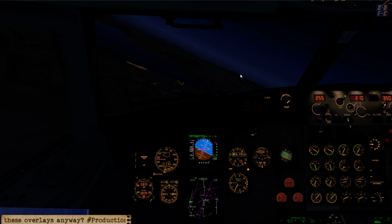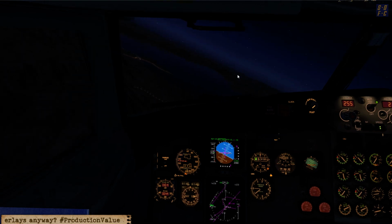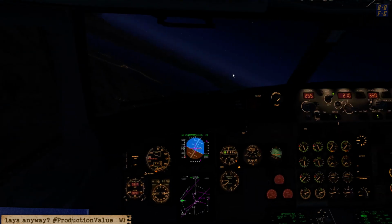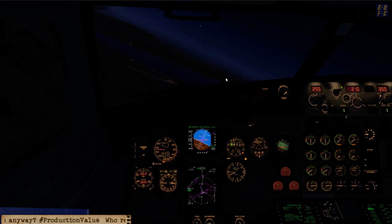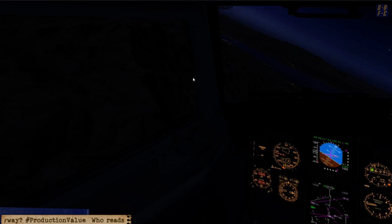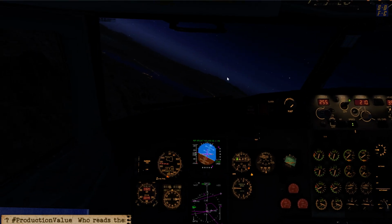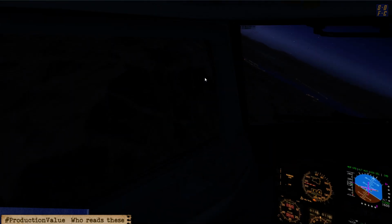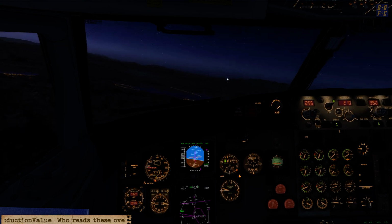I do like vectors for an ILS. It saves me having to think for myself. I've got to be honest, visual approaches require me to actually do some thinking. With ILS, you just do what you're told. Admittedly, this is because I started flying in Europe first before I came over to the US in the sim, and in Europe the ILS is standard operating procedure regardless of the weather or time of day. So, just a chimp pushing buttons when I'm told to.